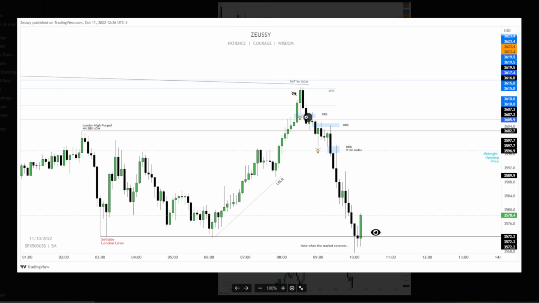And then we saw the market structure shift, the pattern that I teach publicly for free on the lower time frames. Then we saw our fair value gap get created, another balanced price range. And then a deferred rebalance. Another fair value gap, market structure shift, deferred rebalance. Another fair value gap, deferred rebalance. 9:30 UTC, sell off. How many entry opportunities do you see in here?